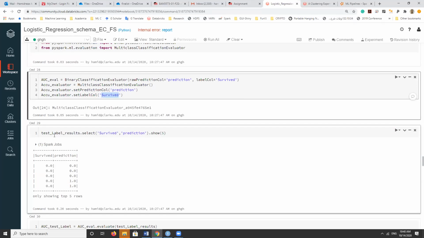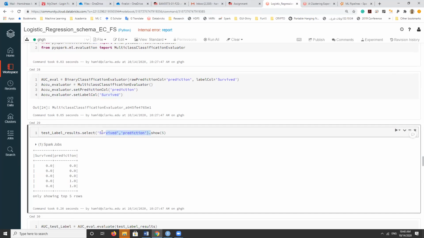Let's look at one of the predictions. For example, in the test set that you did label encoding, let me exclude this column. Dot select. Dot select means just show these 2 columns.